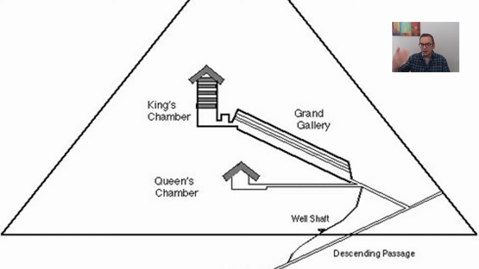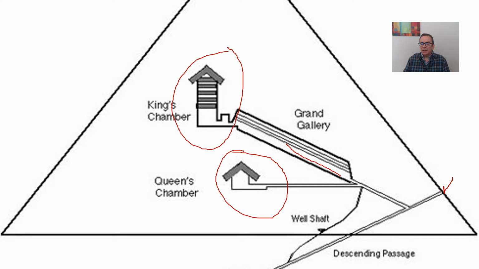Okay, this is a crosscut of the Great Pyramid. So you've got the entryway here. You've got this thing called the Grand Gallery. You've got a chamber called the Queen's Chamber, and then one called the King's Chamber. And in the lecture where I talked about the overview of the Old Kingdom, I had mentioned these corbelled roofs, and that's what's going on here. You've got these giant slabs of stone built in, and then you've got this angled stone here. Now what that's doing is the weight of the pyramid is coming down on this, and these stones will press some of the force away from this chamber so it doesn't collapse.